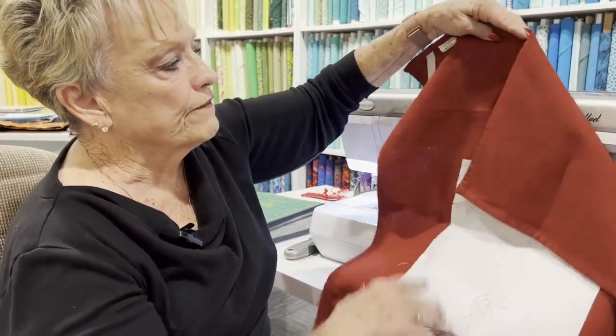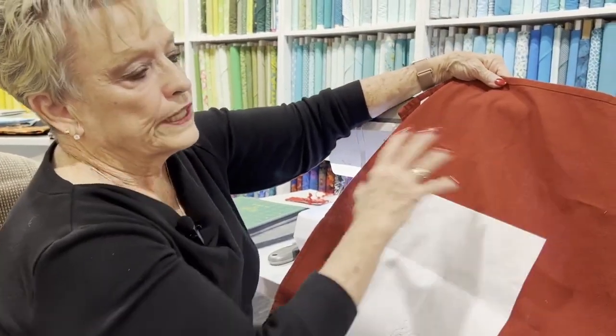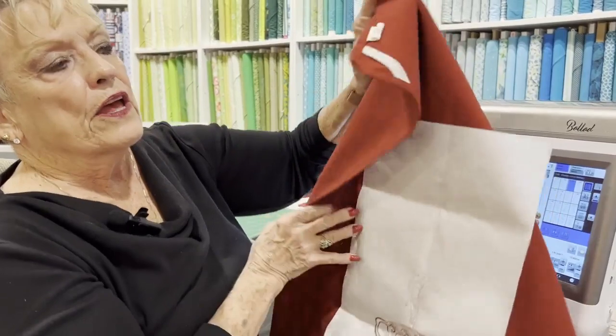They come out of the dryer really, really wrinkled. So what you want to do before you use any Best Press is to use water and iron it really, really well. After it's nice and smooth is when you can start using your Best Press. When you put any Best Press on, you want to put it on the back first and let it soak in really well. The heat rises and brings the Best Press up to the front side, giving you a nice smooth finish.